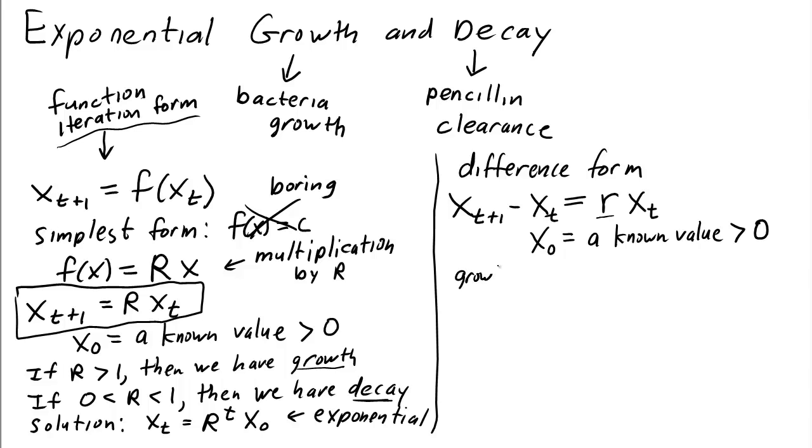If we want growth, well this means that x_{t+1} should be greater than x_t, i.e. x_{t+1} minus x_t should be positive. And since we're assuming our x's are positive, this is the same thing as r being positive. Because if r is positive, then this right-hand side is positive and x_{t+1} minus x_t is positive.